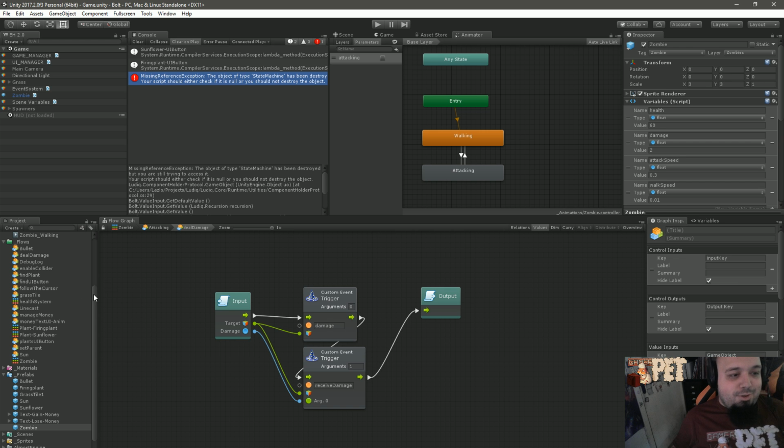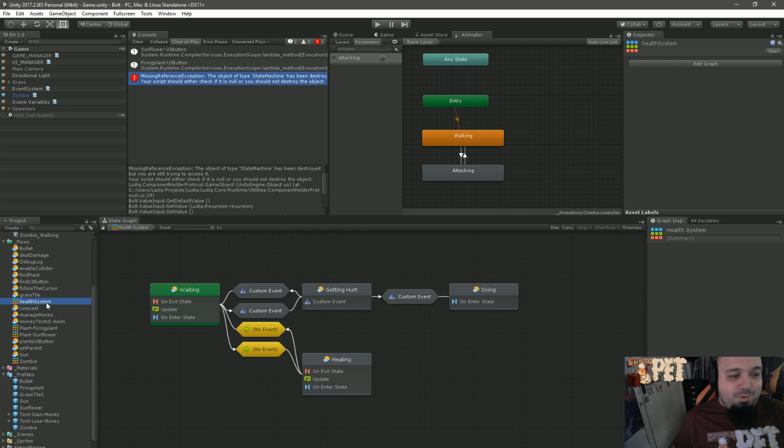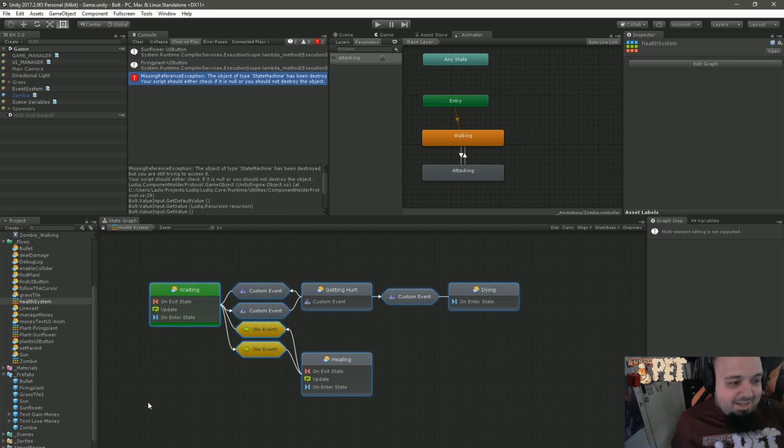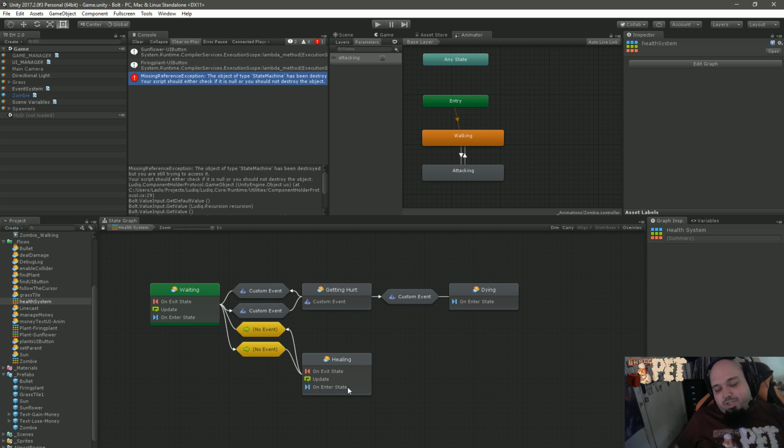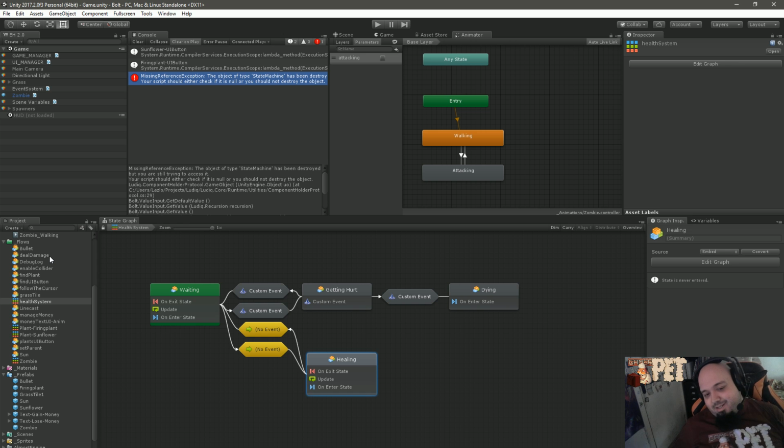And in order for an object to receive damage, all you have to do is put on the health system. That's all. That's the whole thing. The deal damage has been done in such a way that it's just sending an event of deal damage and receive damage. And this is the whole health system, right? It's a state machine. And this state machine has also been made so you could heal, which is why the whole thing is called deal damage and not heal, right?